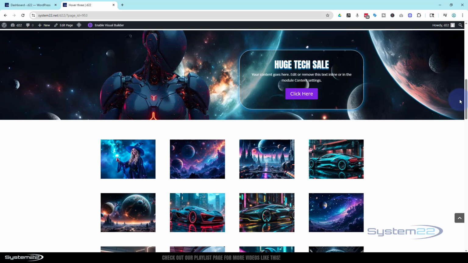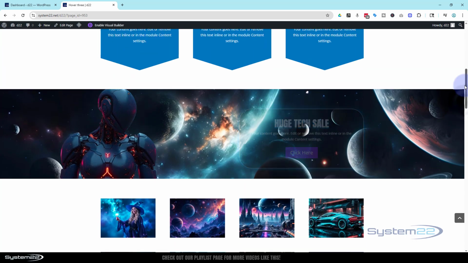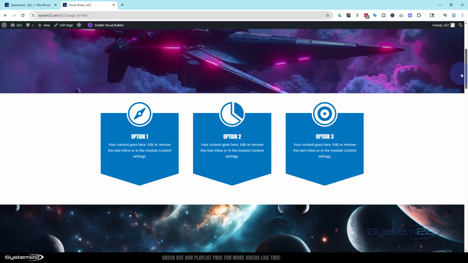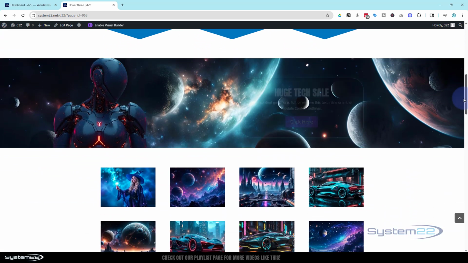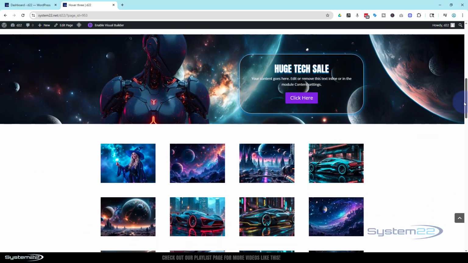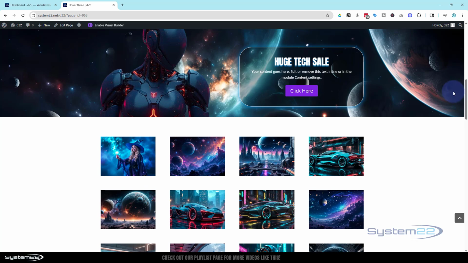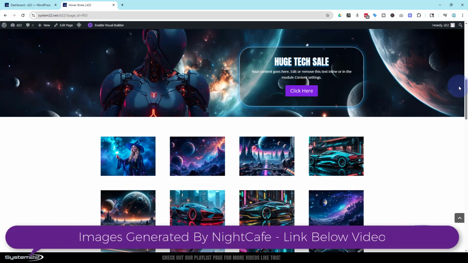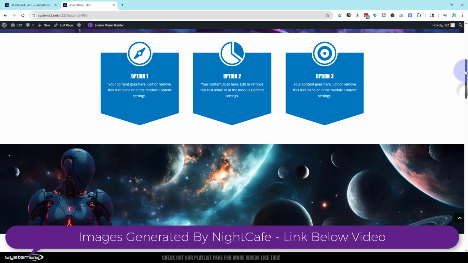Stuff like this happens. Now it's a really smooth effect. I don't know if my screen recording software might make it look a little glitchy, but that's actually really smooth. Really easy to do. No coding involved in this today at all. And we're using the inbuilt Divi scroll effects. A lot of people don't tend to use them, but you can get some amazing things going. So here it is one more time.